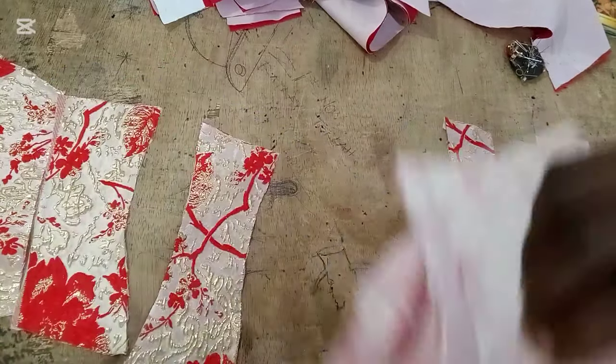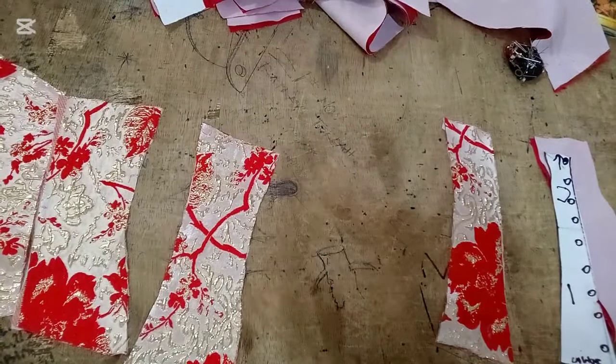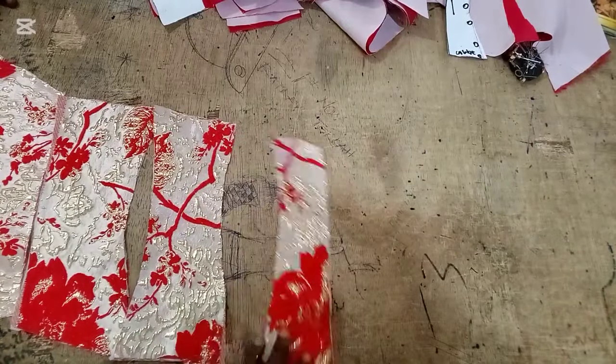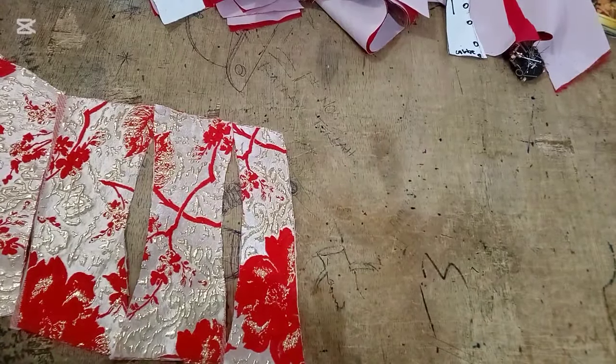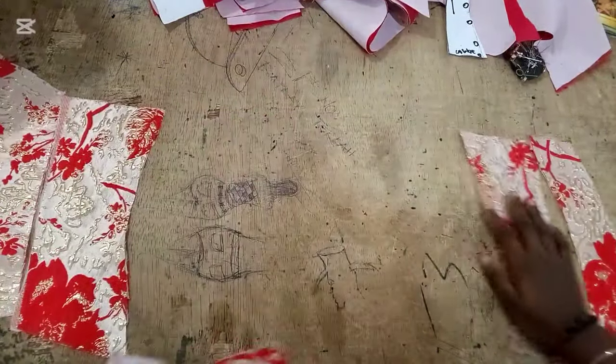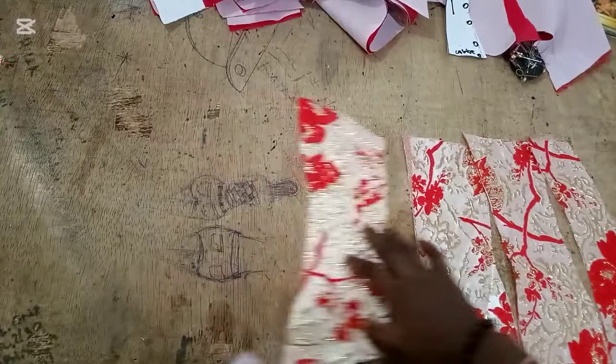At this point I was sewing down the left side. Remember that the very first thing that I did was to join the center together. You know that normally when you draft corsets, the center is always closed, but for this particular corset, the center, you have to join it together.